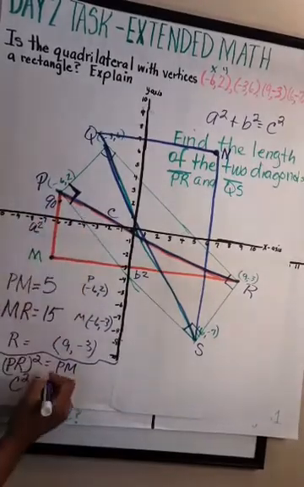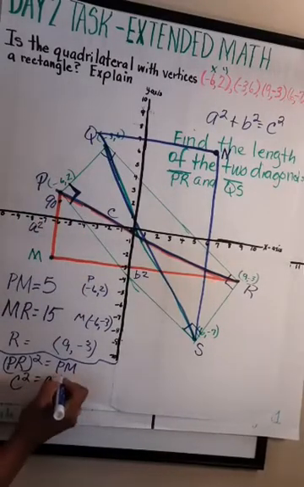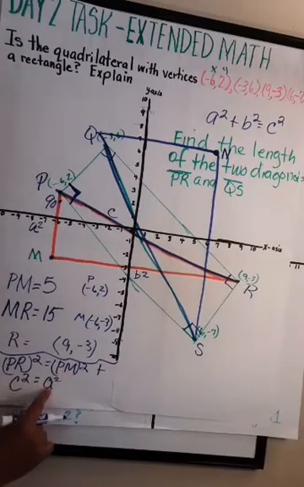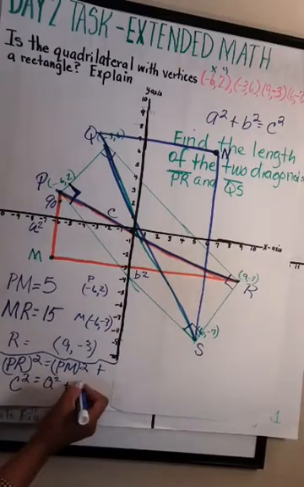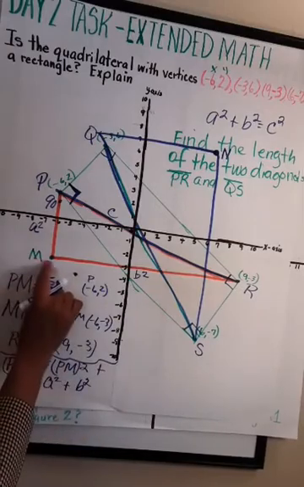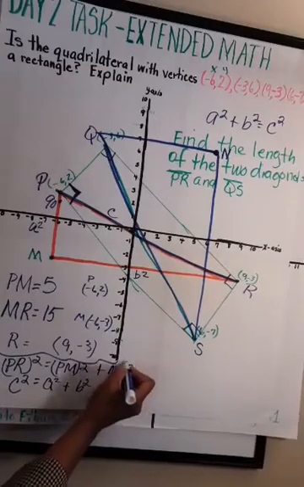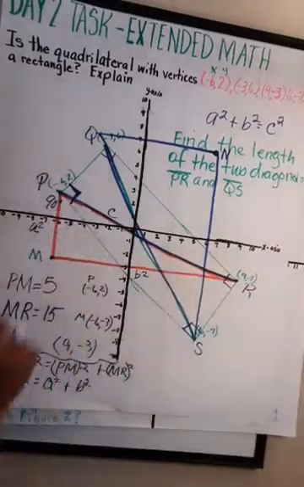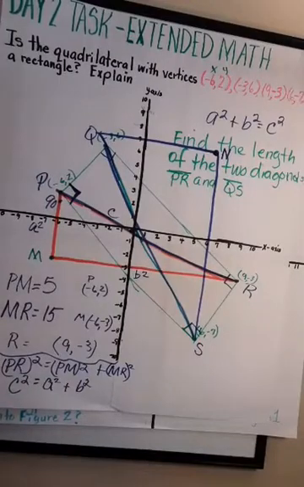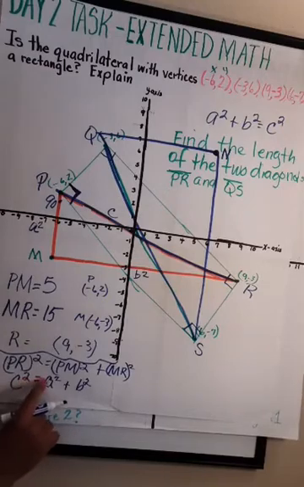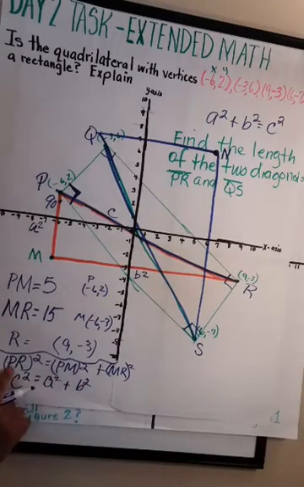But we know we're going to say that is A square for us. We're going to say PM is the same thing as A square. So that can be PM square plus, if we look at theirs, plus B square. But their B square is MR, so we're going to say MR square. They're just using what they got for their triangle here, but I'm just putting it in our language. C square equals A square plus B square. That's the same thing. PR square is the same thing as C square.